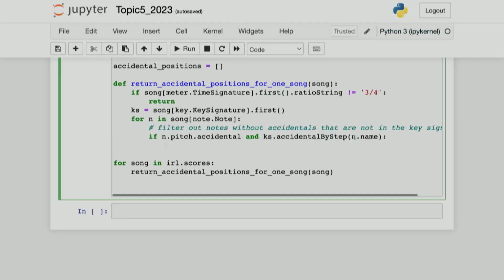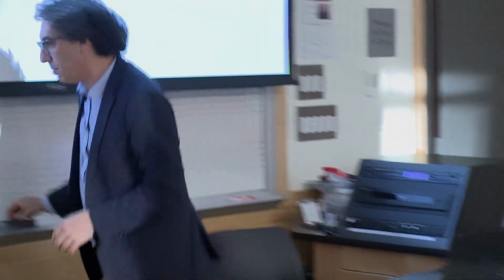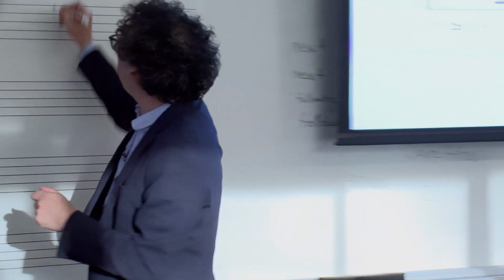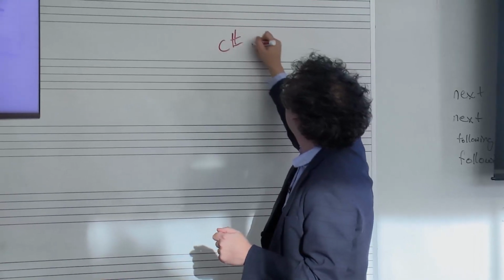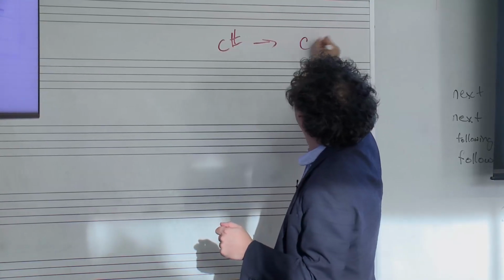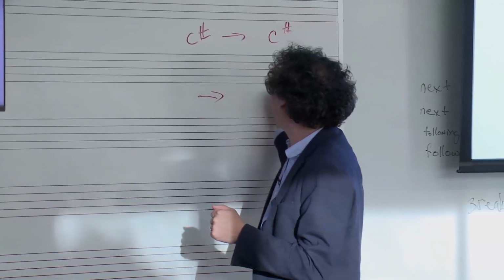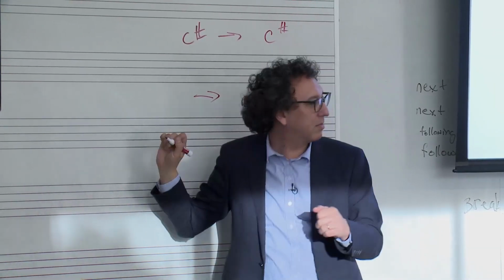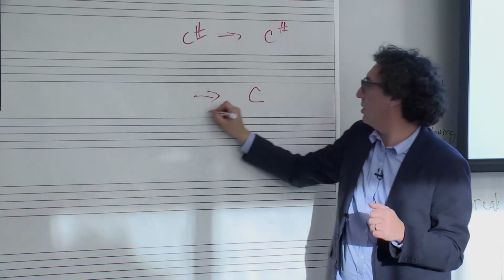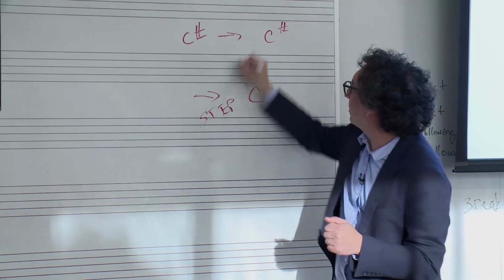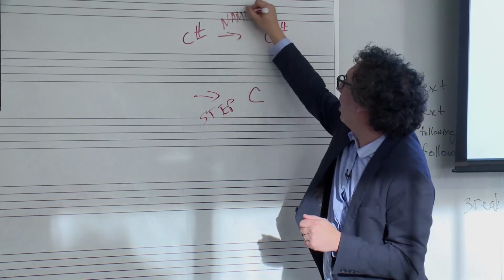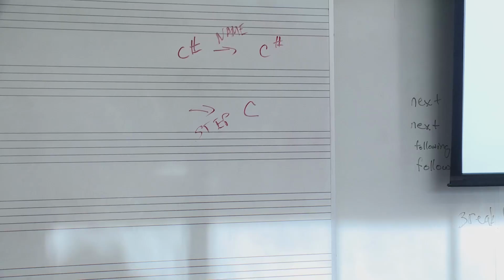So we're looking to see there is an accidental and there is an accidental. Yeah, sure. Oh, change name to step. Change name to step. So the difference between name and step: accidentalByStep expects a step. C sharp's name is C sharp. C sharp's step is, shout it out. Nobody knows. Total mystery. C. Good. Step. I know you knew that, but we'll keep that going.